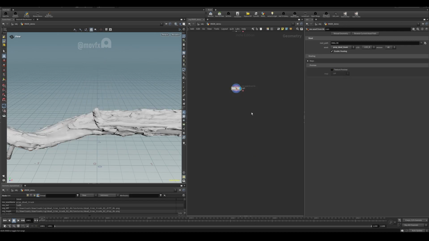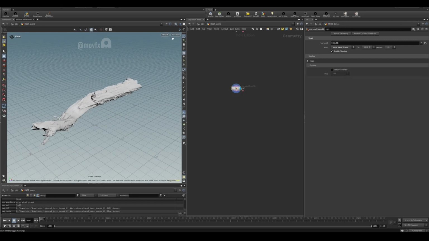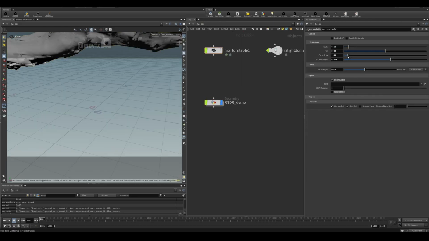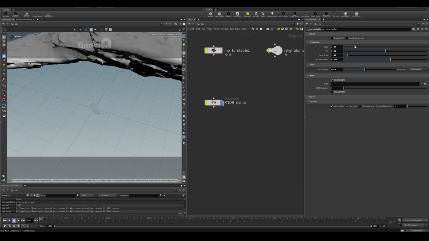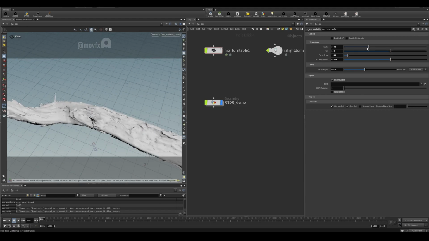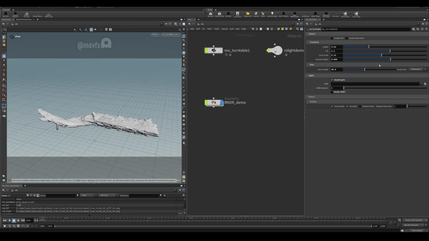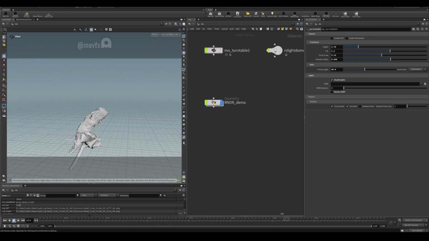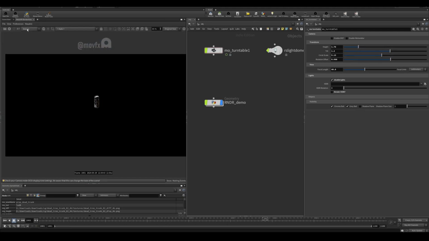if it is working in the render view. So now let's choose the turntable camera and adjust the height a little bit. Yeah, just the scale. Yeah, that's enough. Let's preview this in the viewport.